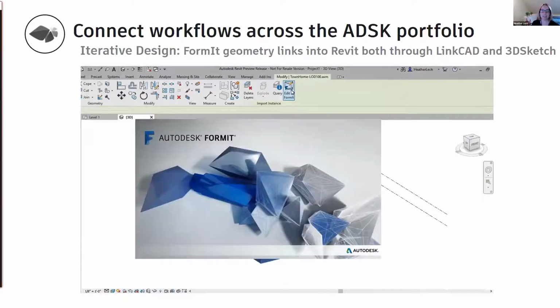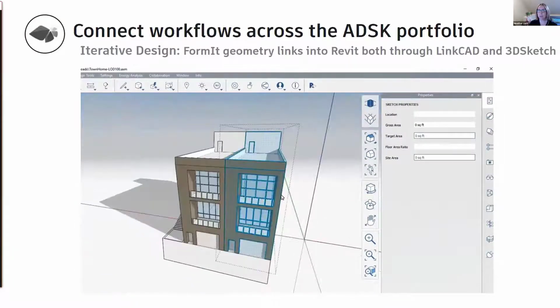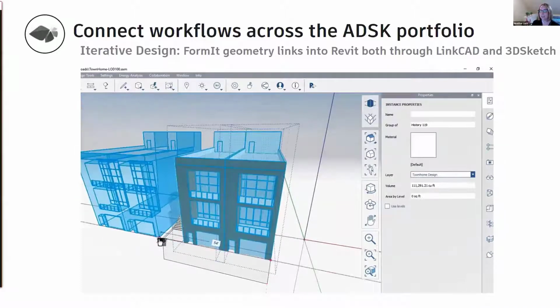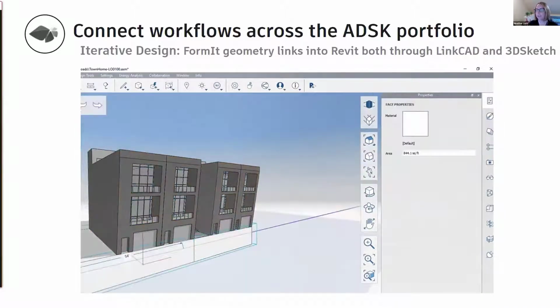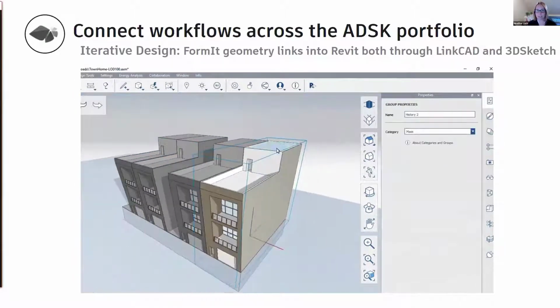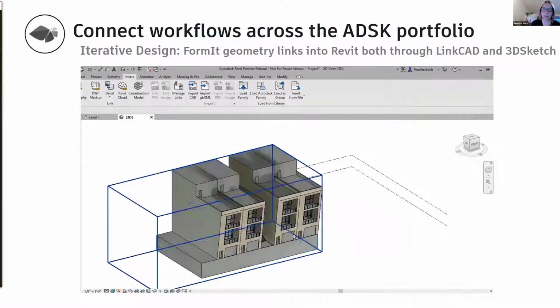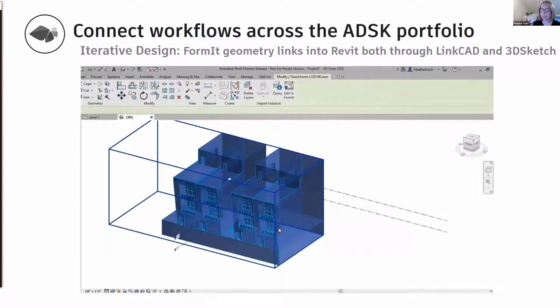And then when you select that FormIt model, there'll be a button called Edit in FormIt, which will then open FormIt and launch it with that linked AXM model. So now I can immediately start making edits inside of that linked FormIt model. And then I can click that Send to Revit button that's up there on the ribbon. And this is basically updating the link that's inside of Revit. So back in Revit, you'll see those changes immediately update. So this is sort of where we're finally getting to. Try to do that with SketchUp. Exactly. And all the materials come across.